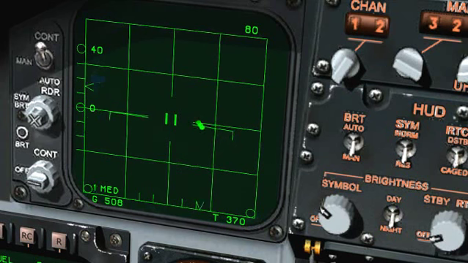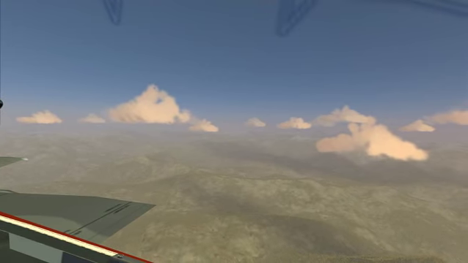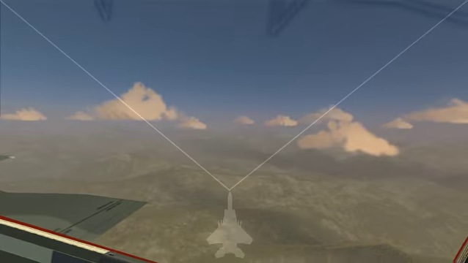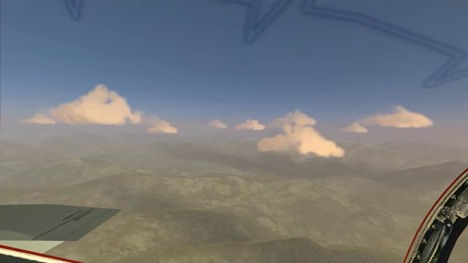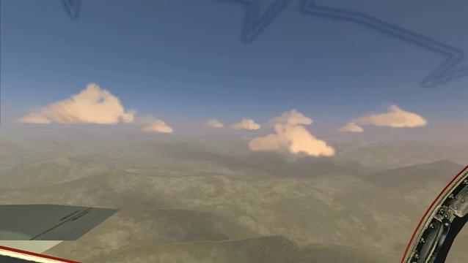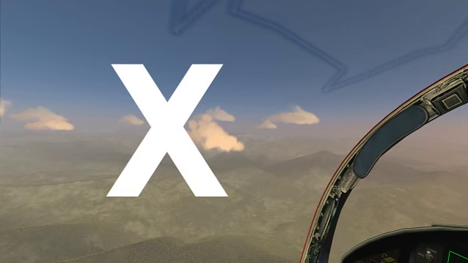Let's say that you picked up a contact at 60 nautical miles on the 50-degree line. You're watching the range close: 40 nautical miles, 20 nautical miles, 10 nautical miles, no nautical miles. He's here on the VSD. If this were a God's eye view, he'd be somewhere in the distance off your left wing, but it's not. It's a graphical representation of your pyramidal-shaped scan zone. He won't be here. He'll be here at 50 degrees left. And if you and he are at the same altitude, he'll be about to fly through your canopy.